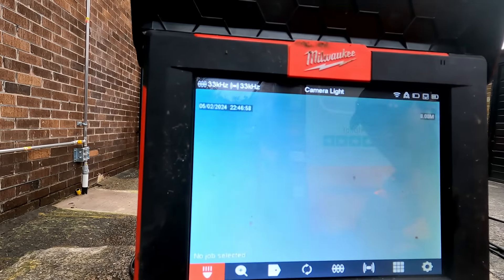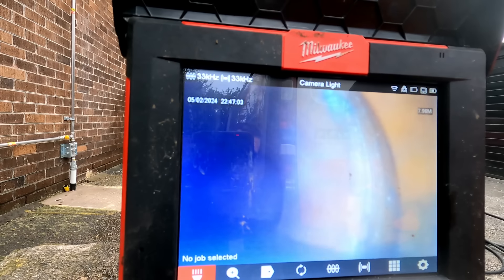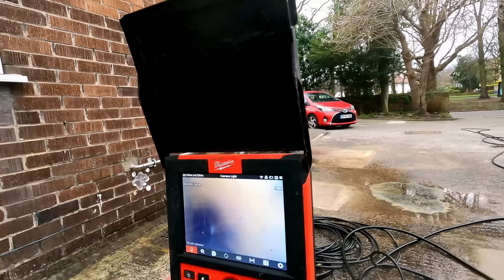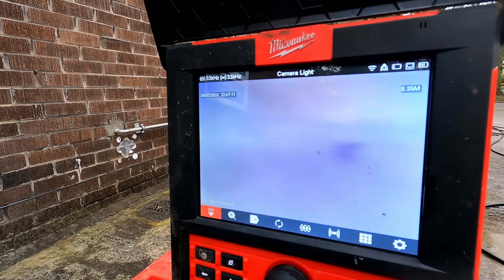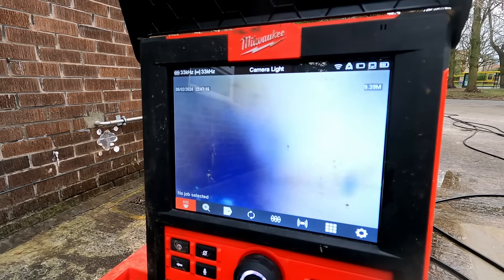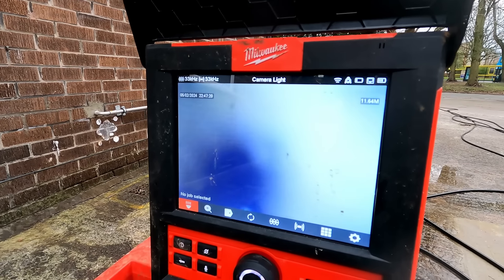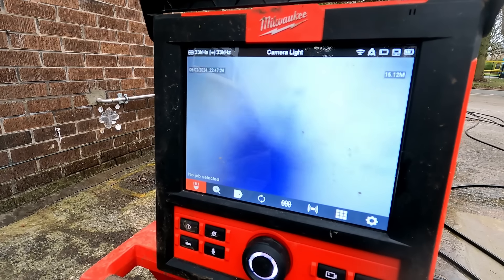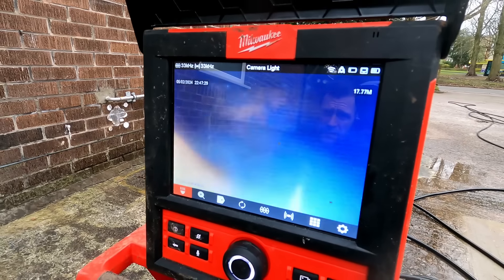Right in there it turns left. There - which has almost been in it before. See there? So it's dropped. See where it's catching? It's dropped from there. It turns left. There's just a load of mud that was in front of us earlier. Yeah, it's gonna close. It's in the main drain there.